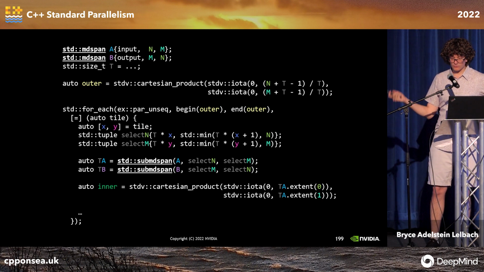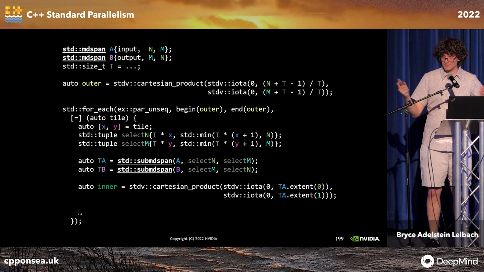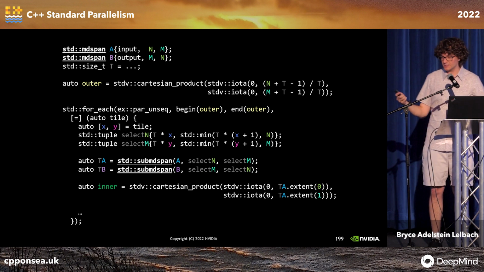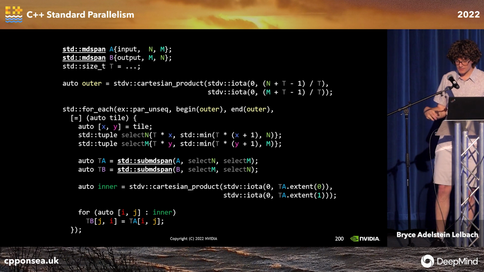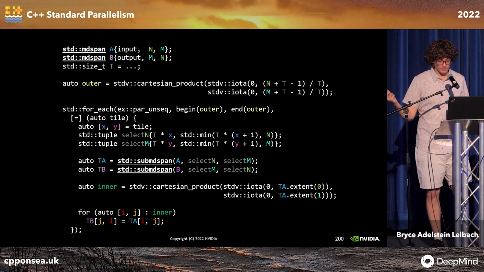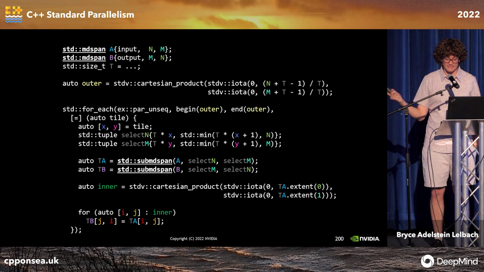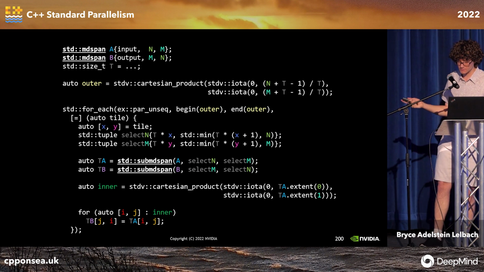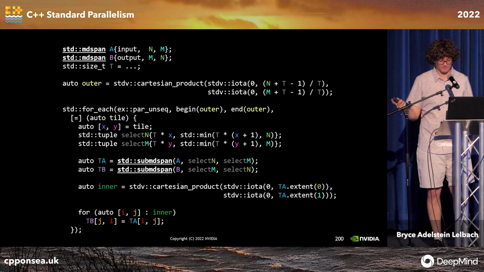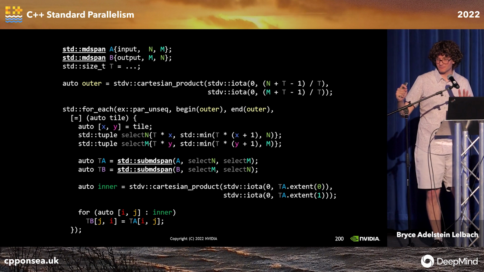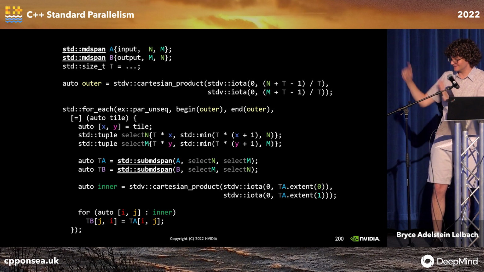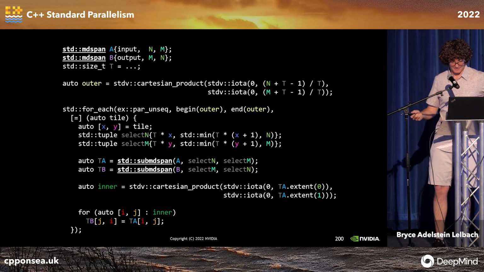And then next, we need a range of multidimensional indices within the tile. Again, we'll use the Cartesian product of iota for this. And then finally, we use a C++ range-based for loop to serially iterate over the indices of the tile and perform the transpose with the local MDSpan slices that we've made. And with that, we're done. And again, if you want to see more of this, watch my talk at C++ North. It gets a lot cooler from here.